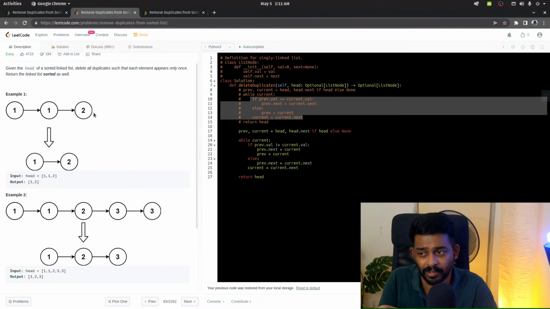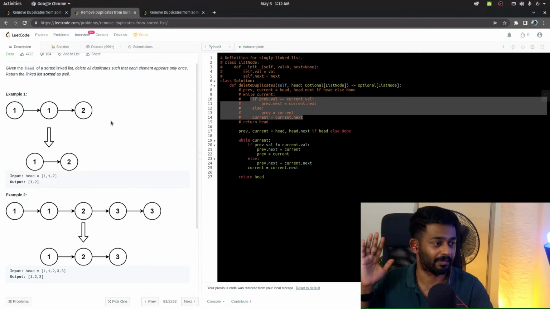Imagine these two as none, like when the list has just two elements and the last is pointing to none, basically nothing. If you want to remove the duplicate, you just terminate at one. So for that, you just need to point one to none, and you're done. So that was the logic, and it's already been 6 minutes.